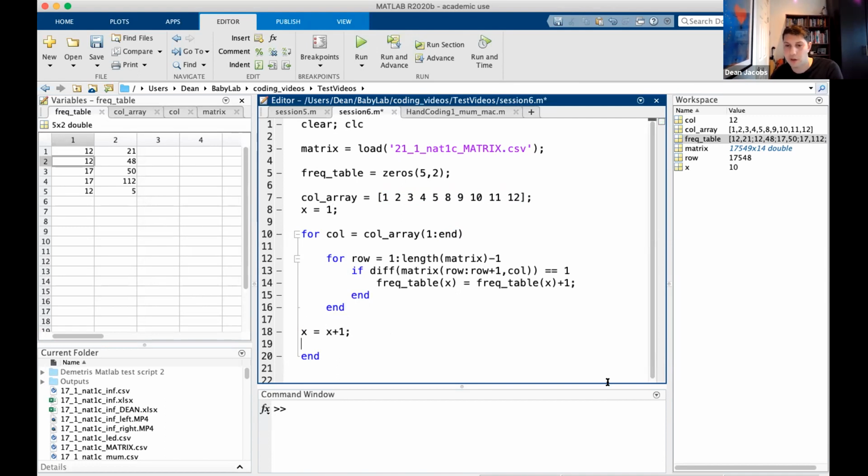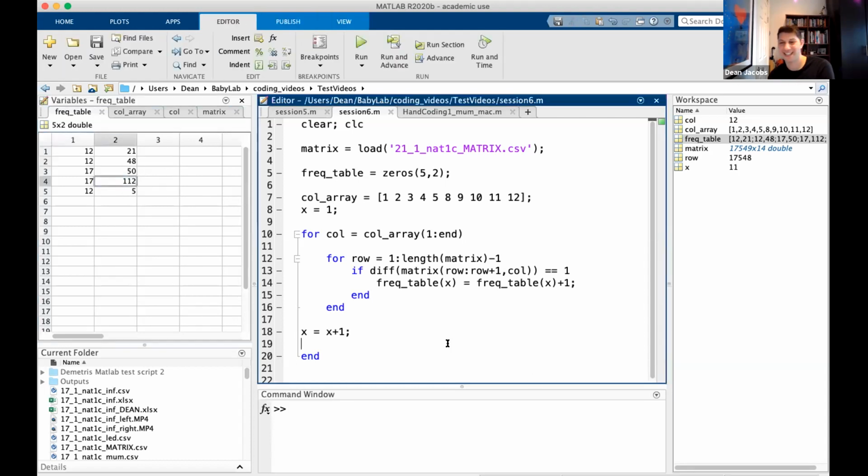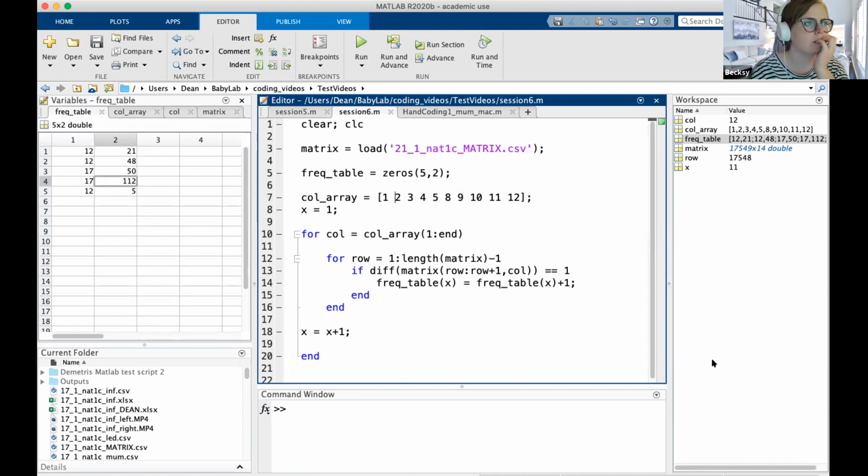Do you want to share your screen? Sure. Wow. How many times the mum looks at the baby? It's crazy. Okay. So what I've done is I've changed this back now. It was the end. It didn't like the end thing when I was doing the colon. Okay, I'll share my screen.